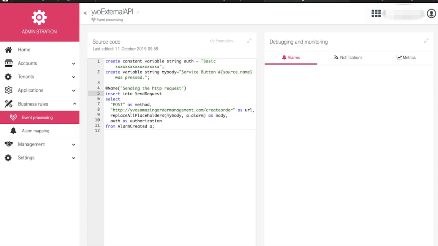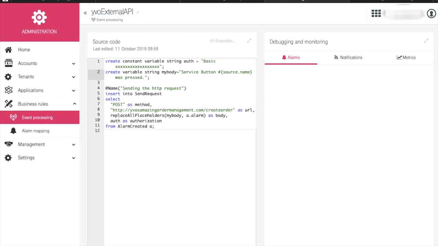The type of request that I'm creating into that stream is a post request. I have a URL where I'm going to send the request to. This is, I'll show you in a second, my inventory management system that I've set up as a dummy. As the body of that request, I'm going to send a piece of text saying service button #source.name was pressed. Now this #source.name is a Cumulocity variable that you can use in your statements.